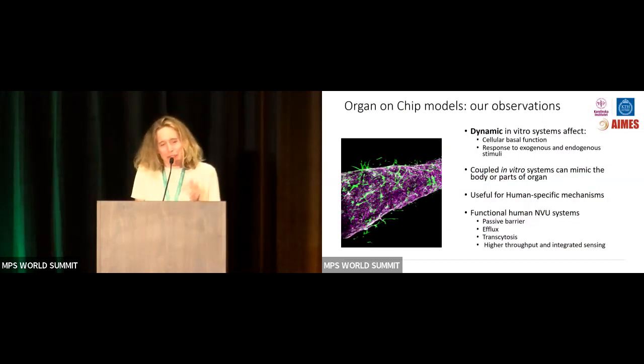Anyway, I want to finish up the talk with just, again, emphasizing two things. One is we really need to improve our chips in many ways. One is integrated sensing, that I think is one thing, and then the integrated systems that many of us are describing. And the other one is to continue improving the cell sources that are needed. And typically, these must be iPS-derived cells.